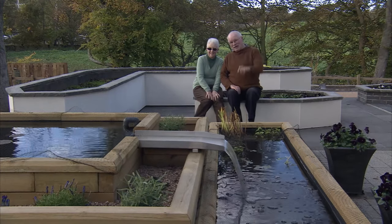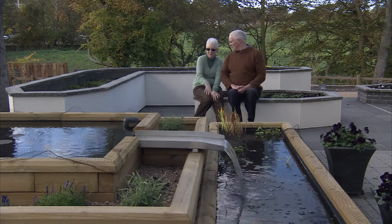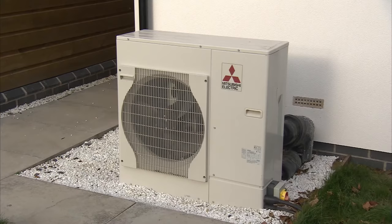The feedback we've had from customers regarding the heat pumps is absolute silence. They've embraced it, they never break down, there's nothing that ever goes wrong with them. People are astonished at how low the running costs are, and the heat pumps that we're using are made just 20 miles away at Livingston, so that's quite a nice green credential to have.